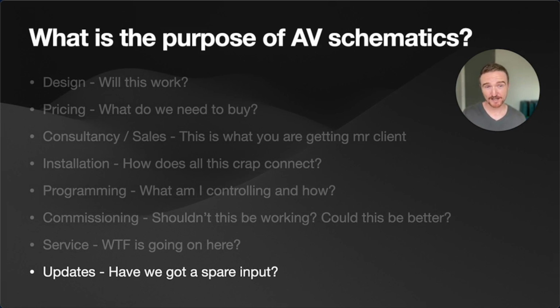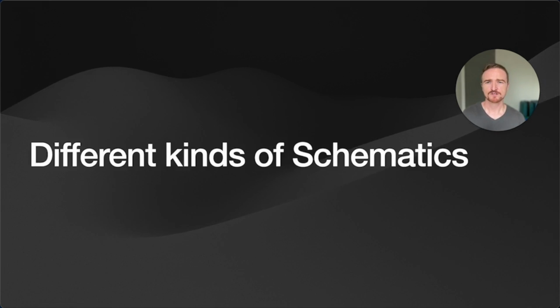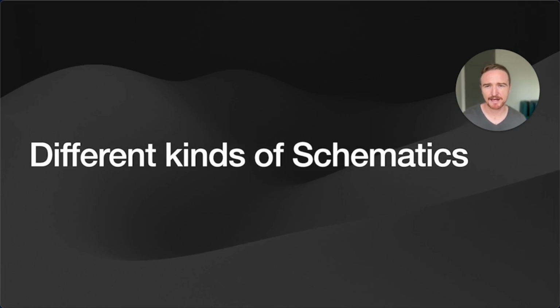And then if you're designing an upgrade of the system, if they want to put a new box into it, you need to see whether you've got a new input available, or even if it's a complete refresh, you might want to have a look if there's anything that makes sense to reuse. So as I said before, it really does touch on every single aspect of the AV system's life cycle. So let's have a look at a couple different kinds of schematics now.